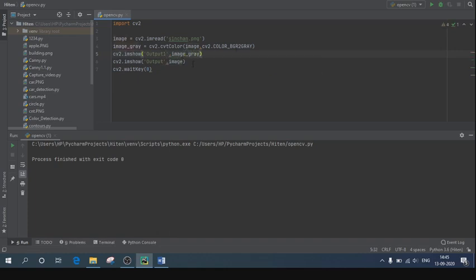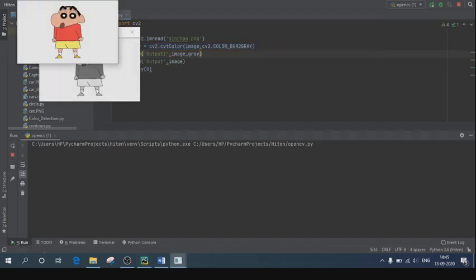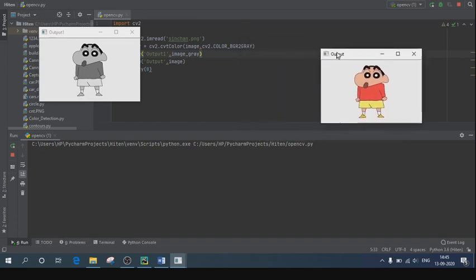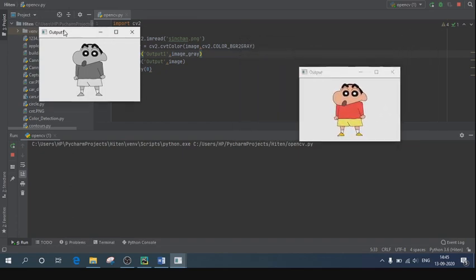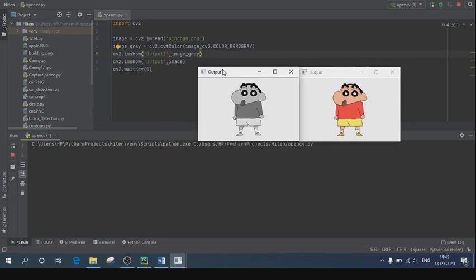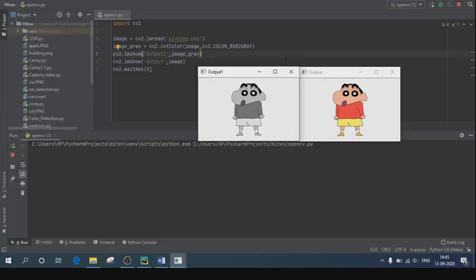So I'm calling two variables over here. One would be my original image, and one would be the grayscale image. Okay, so let's run this code and check what the output will be. So yeah, over here, this is our BGR image, and this is a grayscale image. The use of this grayscale image we will see in further videos, how important it is to convert BGR to grayscale when we do projects such as object detection and many more.